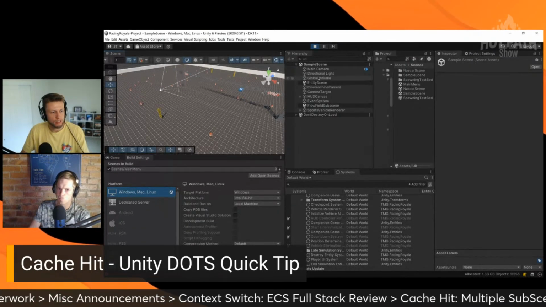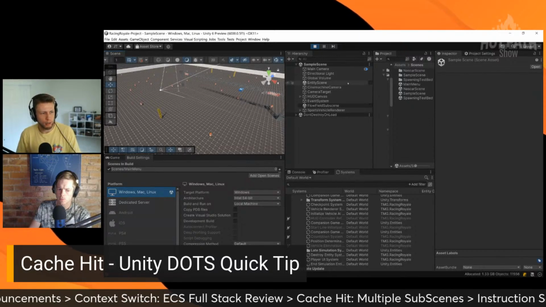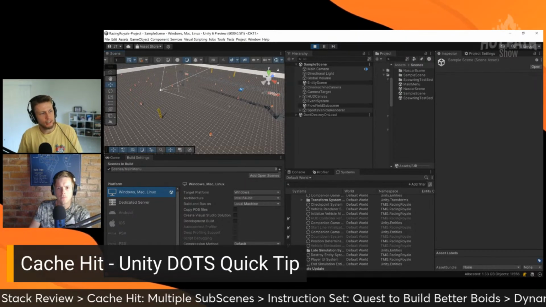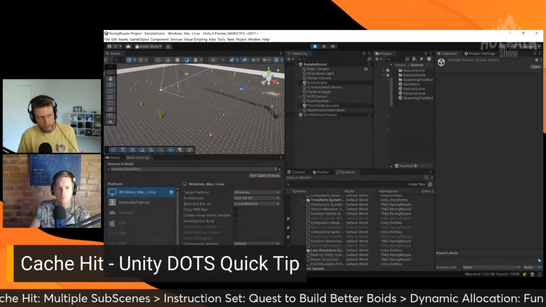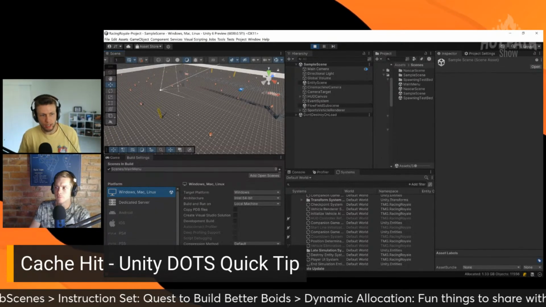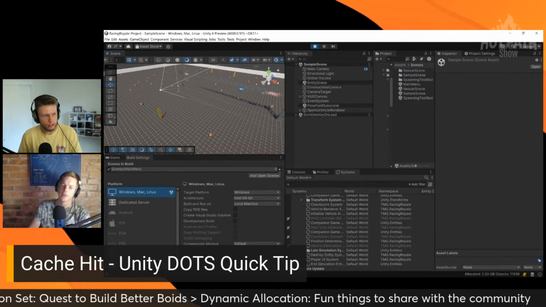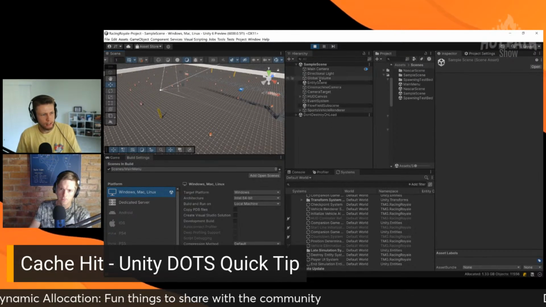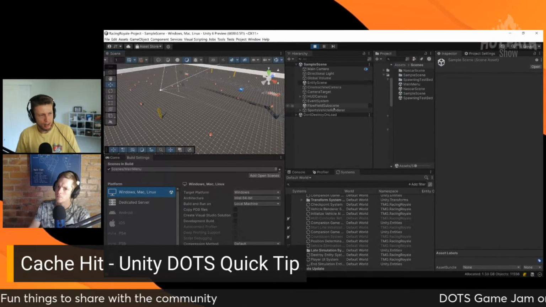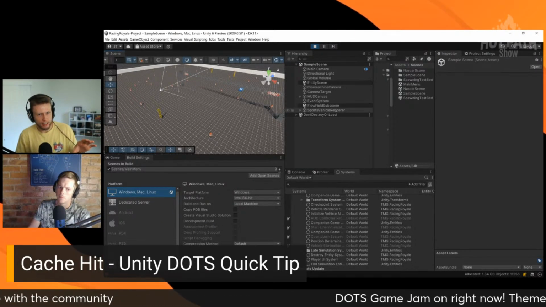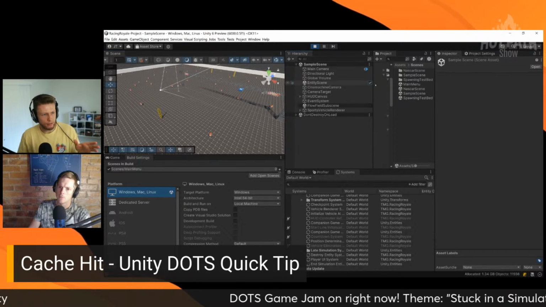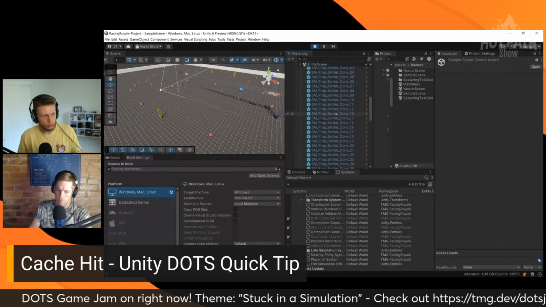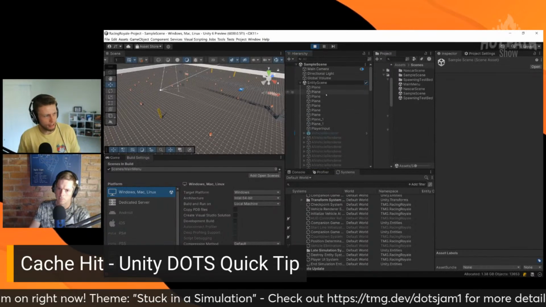What I showcased a couple weeks ago is that if you uncheck the entity scene, then it just bakes that one time, and it doesn't have to bake every time you enter play mode. So what I actually did here is I created a separate subscene with just the flow field sitting in it. Then I have this main entity scene, which has all the regular vehicles and geometry and everything like that.